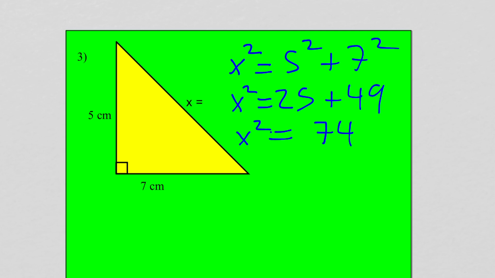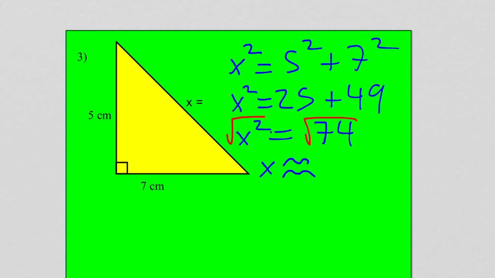So my square root of 74 has to be somewhere between 8 and 9. When I square root both sides, and I've said the kids can use technology for this section if they want, the square root of x squared is x. And this time we're not going to have an exact answer, we're going to have an approximate answer. The square root of 74, when we work that out, I believe it's approximately 6.8.